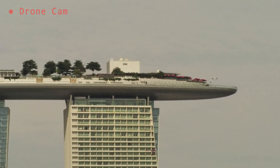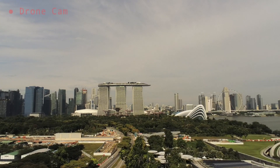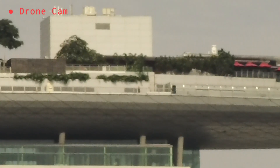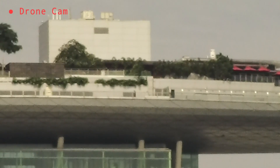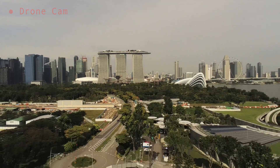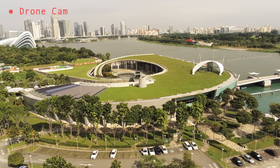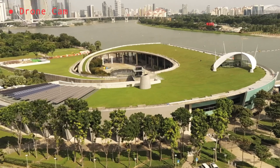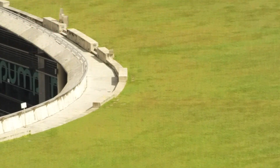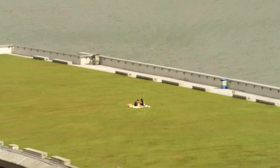That's the power of 32 times zoom — we zoom out once more and then zoom in again. That's the feature we're showcasing. Let's see what we have on the Marina Barrage — whether we have anyone on the barrage. It looks clear, it's quite hot actually. We do have some picnic-goers on top of the barrage.